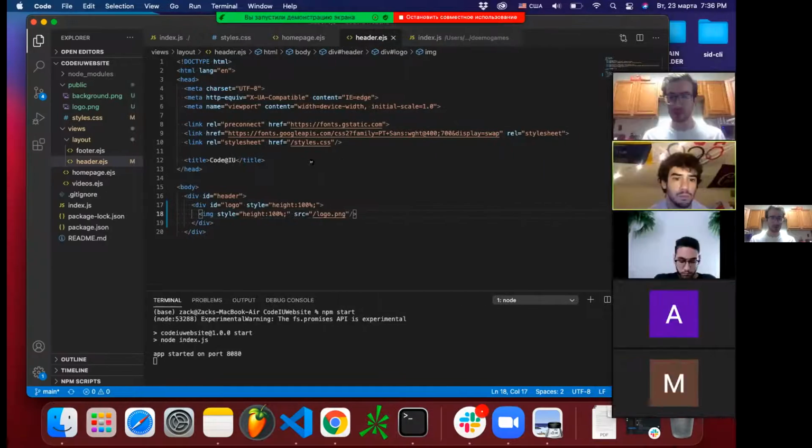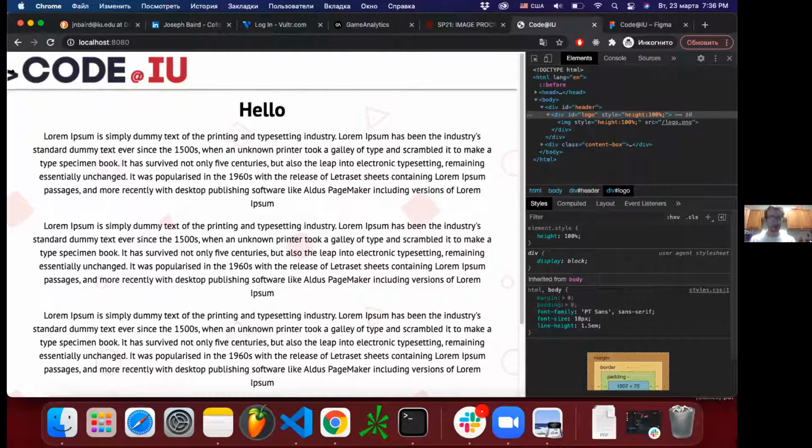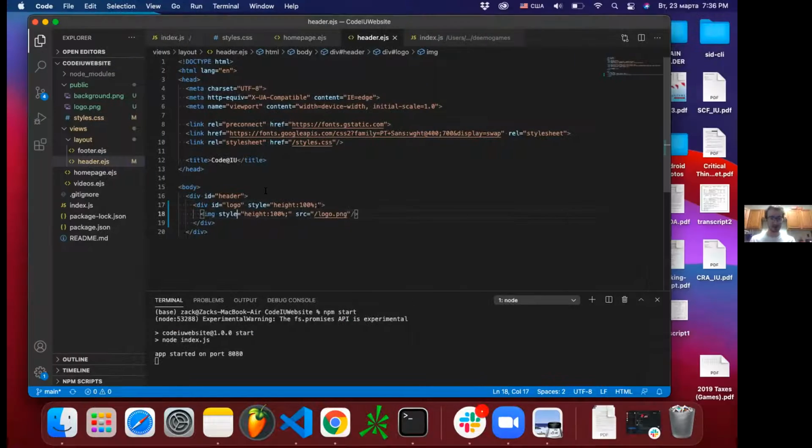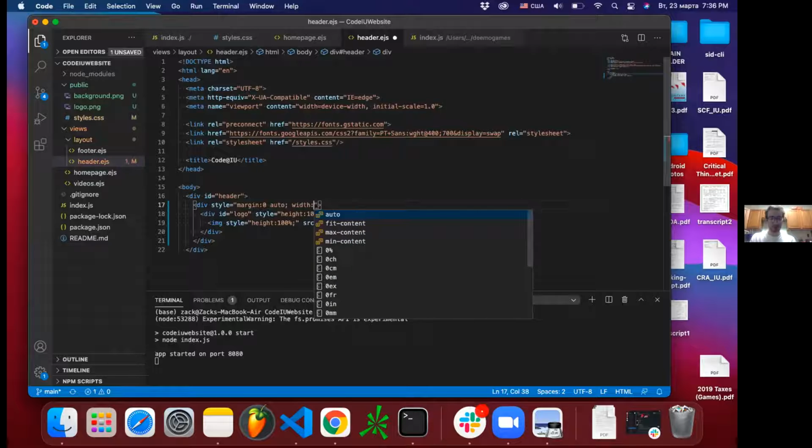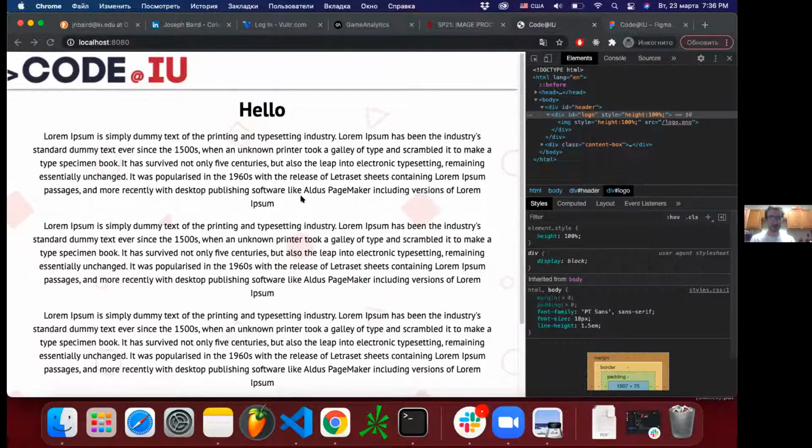So that's the logo. I don't like how this is so close to the left, and it's going to be the same way on the right. So I'm going to create another div, just a normal div for now. Another inline style. I'm going to say margin 0 auto. And if you remember, this centers block display elements. So this will center the div. And I'll set the width to 80%. I think that's a good number.